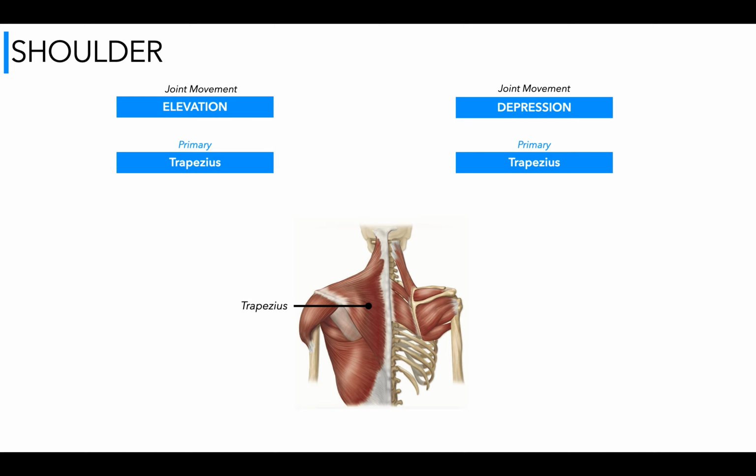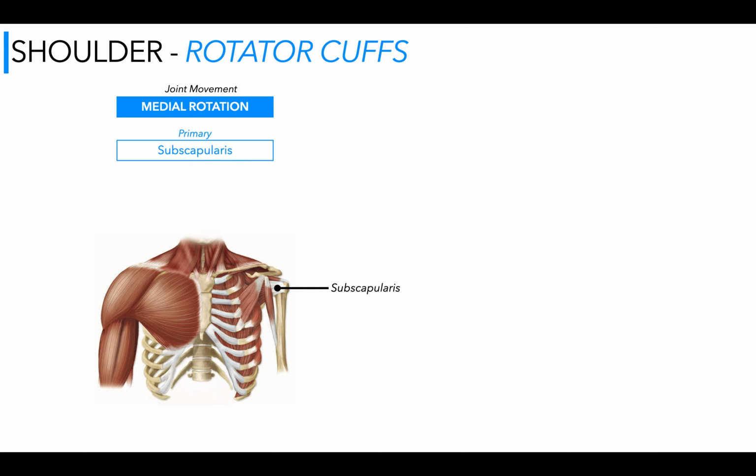So let's take a look at the rotator cuffs, and these are going to be involved in our rotation, hence the name rotator cuffs. So starting with medial rotation, rotating towards the midline, the humerus on its own axis. The subscapularis is the primary muscle, so this rotator cuff is primary for this. Now, just to mention, while you're not going to be asked to label this, you do need to know what their primary movement is, and the subscapularis is for medial rotation, with the secondary muscle being the pectoralis major, but I'm not going to label that as we've seen it quite a lot.